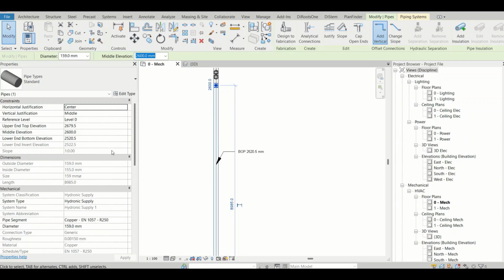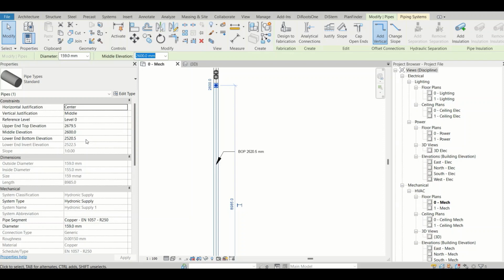So bottom elevation of any particular element is the bottommost surface of the element. Now invert elevation is the lower side of the element, but it is the inner surface. In simple words, invert elevation is the bottom inner side of the element. It means there is a 2 mm thickness of the pipe, because the bottommost part is the lower side of the outer surface, right? But the invert elevation is the lower side but the inner surface. It means the thickness of the pipe is 2 mm, correct?